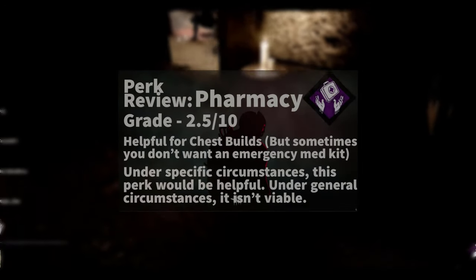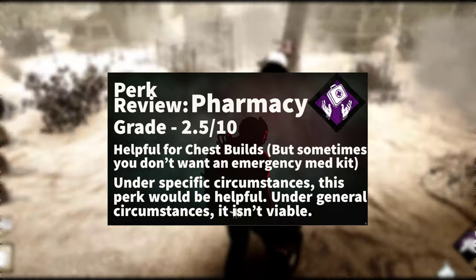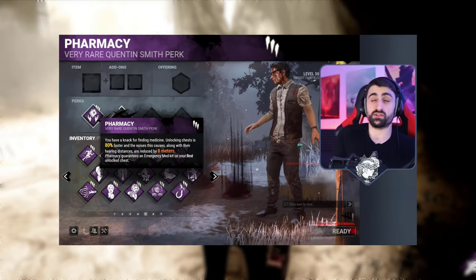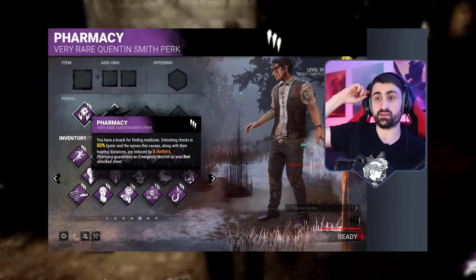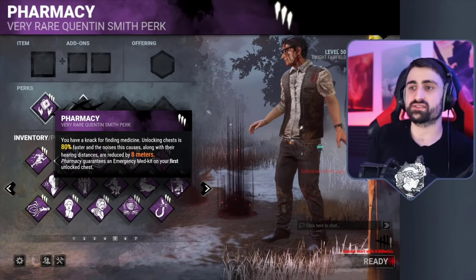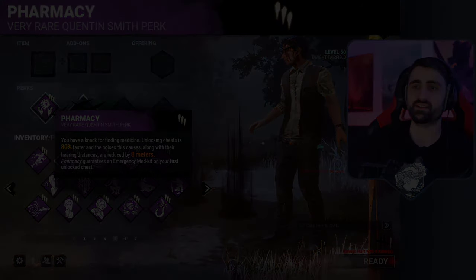However, under normal circumstances, there are only 3 chests in the game, and you may not be able to open any of them, meaning this perk could be deadweight the entire game. You can also do this incredibly innovative technique of just bringing a medkit yourself. You can just bring it instead of bringing a perk. So this is replacing an item that you can just bring yourself.